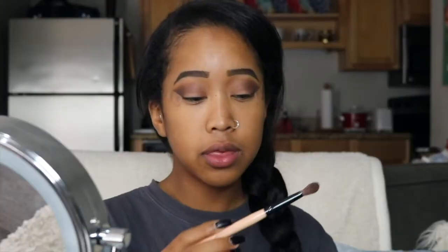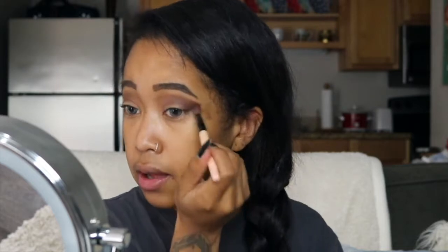I'm going back in with my Too Faced blending brush and just blending everything out so there's no harsh lines.